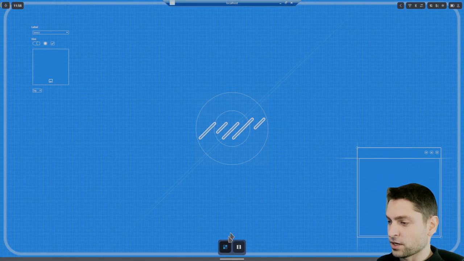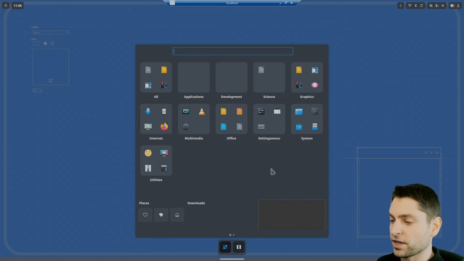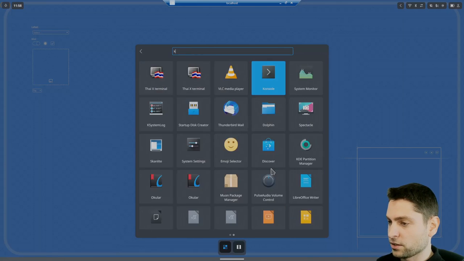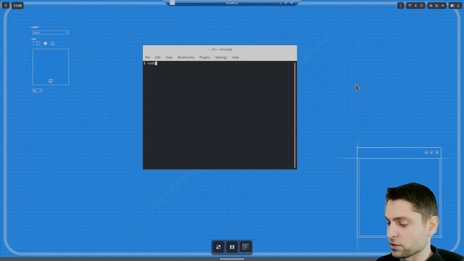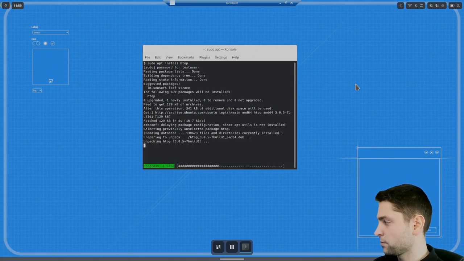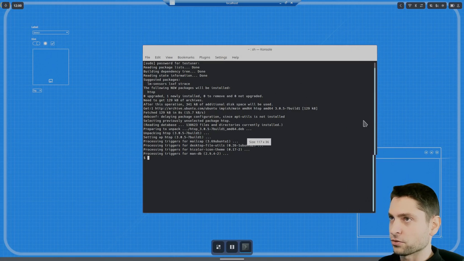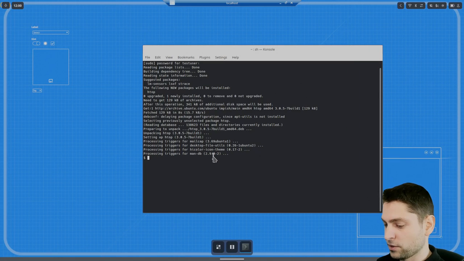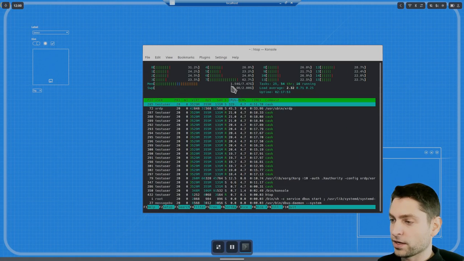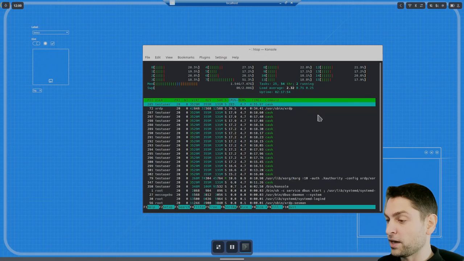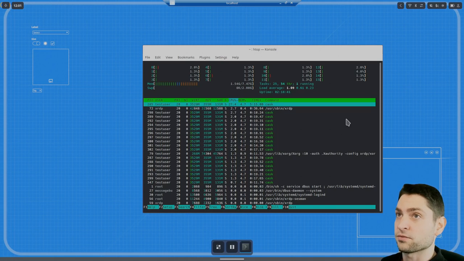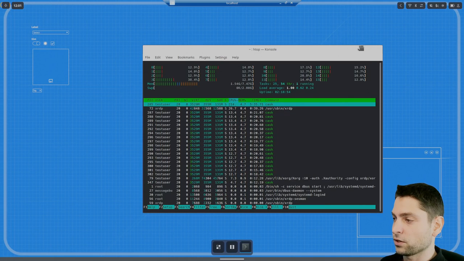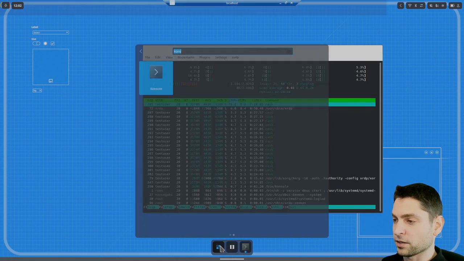Let's go to start. And now these are all KDE applications. And I want to open the console with a K. And here I want to install htop. It's a bit hard to grab the edge to resize it. But anyways, htop. All right, we are running at 1.54 gigabytes. Seems a lot at the first boot, but I don't think this is MAUI specific. Now I notice there is no close button there. I will leave it running and open another application.